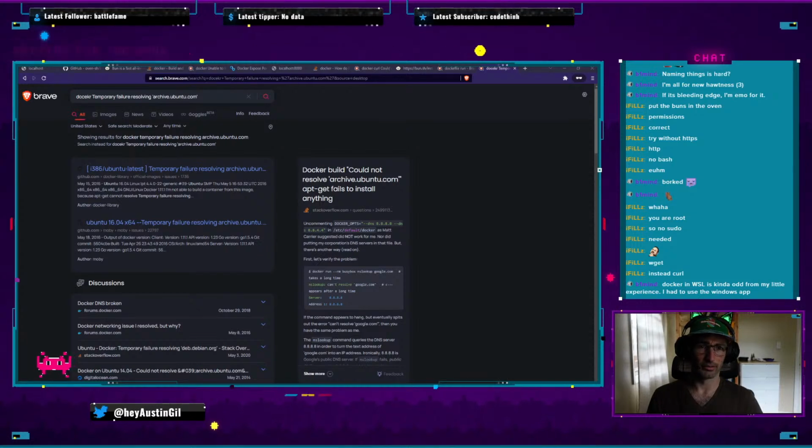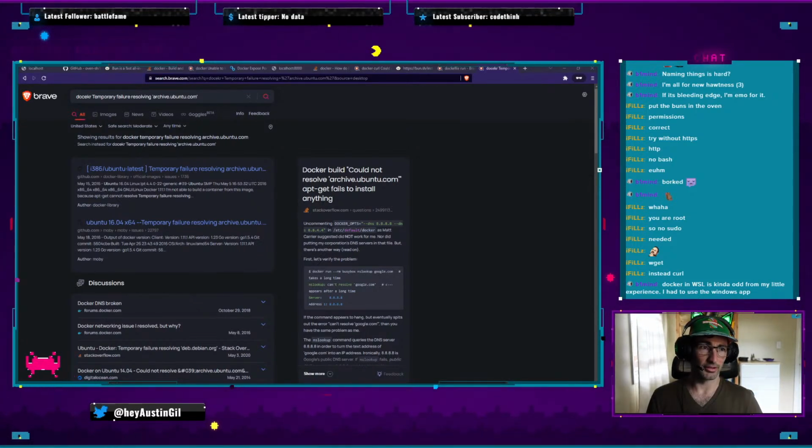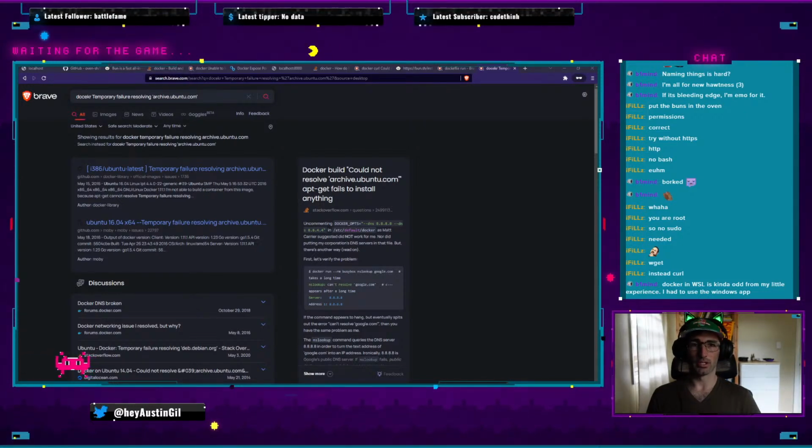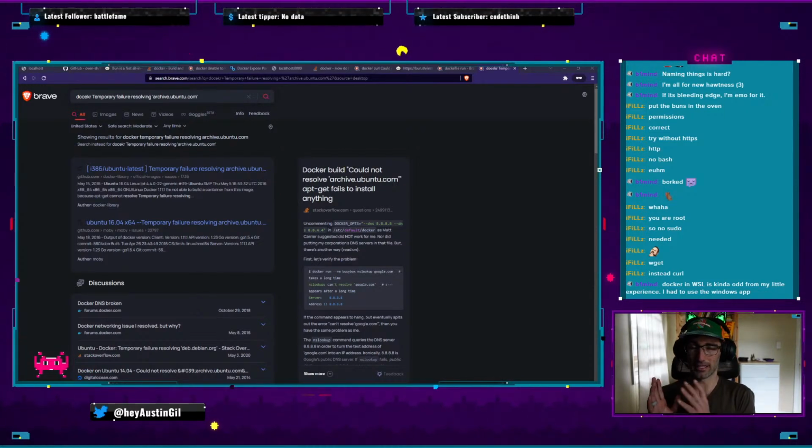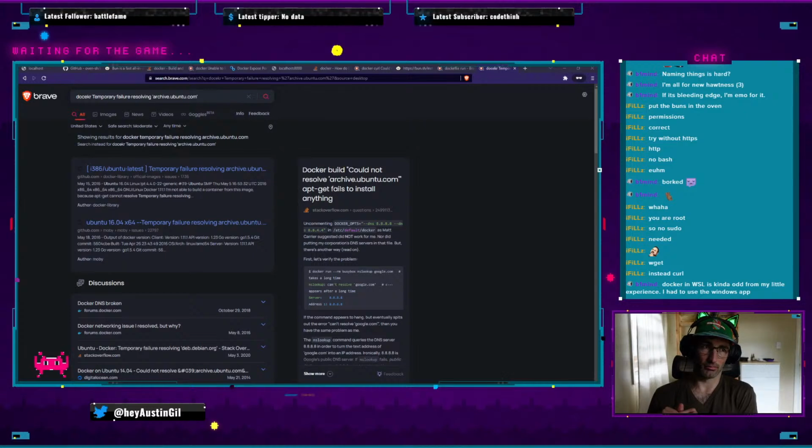Something's going on weird. Docker and WSL is kind of odd. You had issues, you had to use the Windows app. Yes, the Windows app works, except my app code is in WSL because that's a much better coding experience outside of Docker.